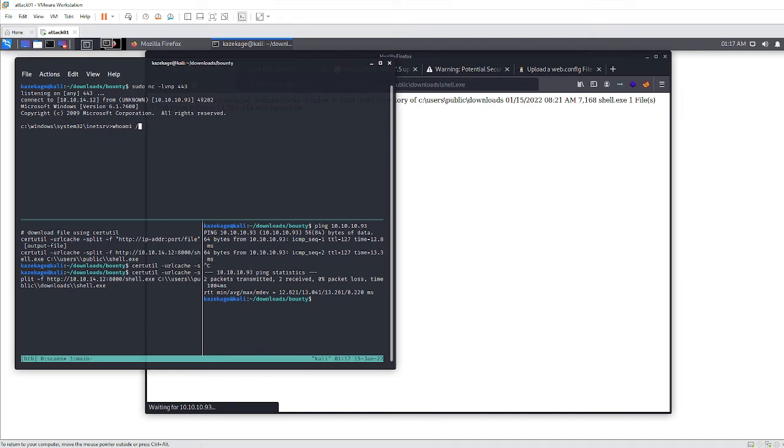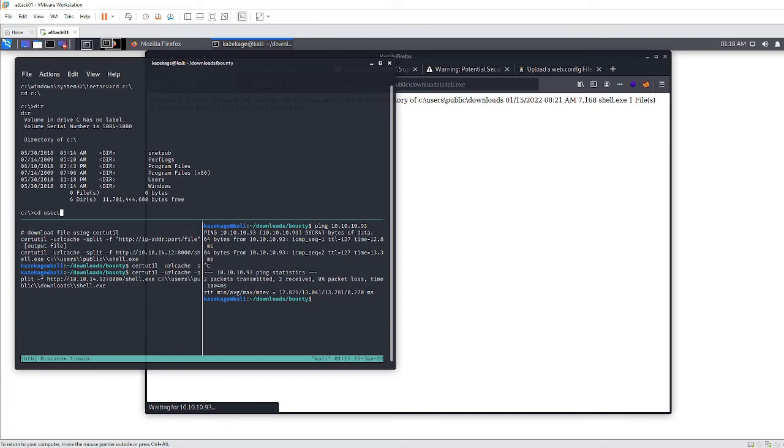So we want to focus on escalating these privileges because we can't look inside of the administrators directory. Oh, yeah, I'm tripping. We can't look inside of the administrators directory.